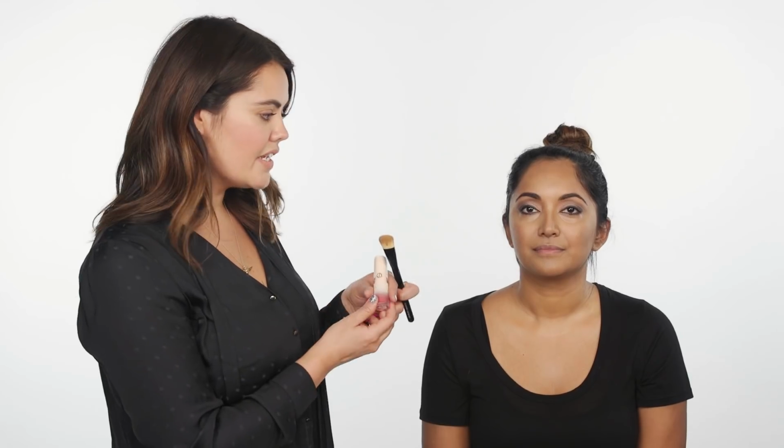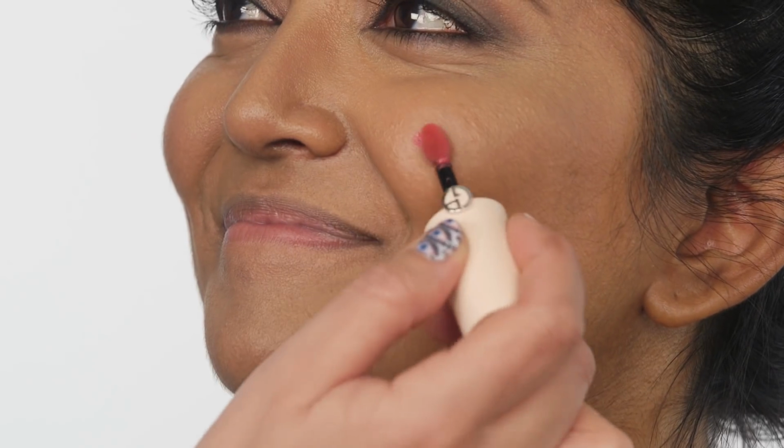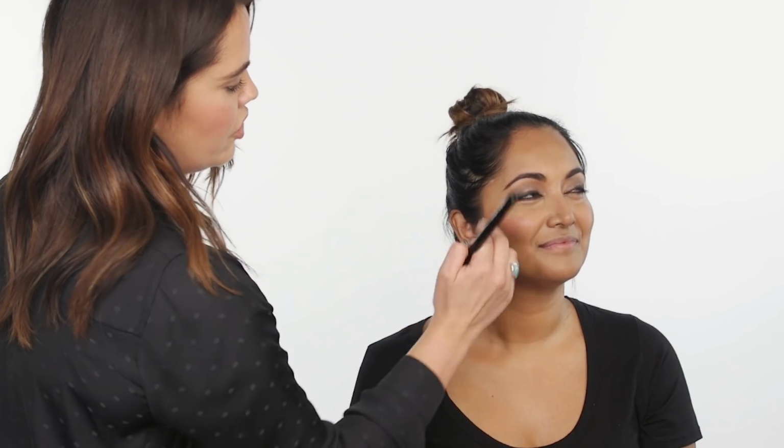I'm going to take this Neo Nude, which is a blush, which is amazing. And again, when you're choosing your blush, you want to go as natural as possible. I'm just going to pop it on the apple of the cheek, and you just simply blend it in. What I tend to do with my blushes is make the client smile, just tap it along that line there, and then with your brush, very gently use circular motions to blend it into the skin. And you're kind of taking it above the ear point there, and that will just give you a really gorgeous natural flush cheek.